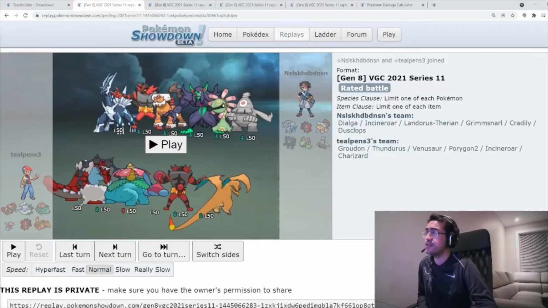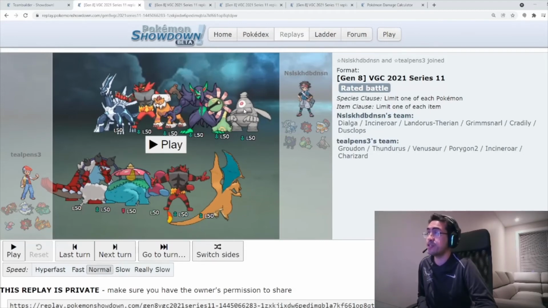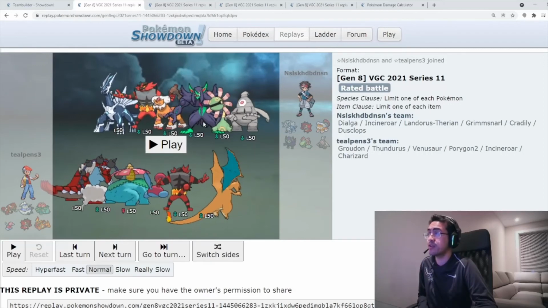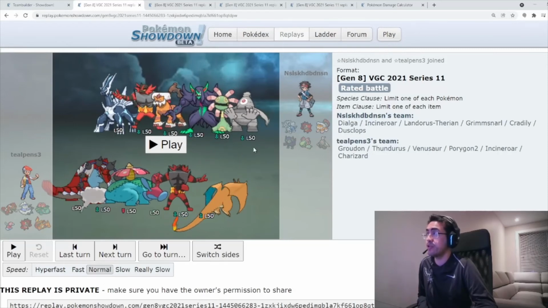So he's got Incin, Screens, and a Lando here, and there's a Dusclops. So I'm gonna say this is like Weakness Policy, Trick Room, Bulldoze. Cool team. I guess the Cradily is for the Kyogre matchup, but I don't know how he brings the Lando or Incin here, because if I just lead Thundurus, the game's over, right?